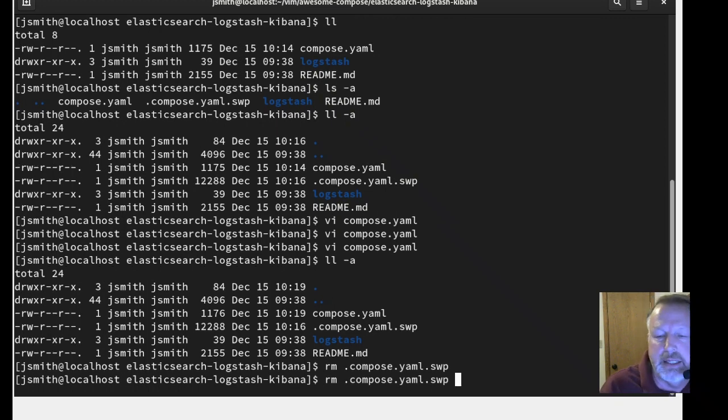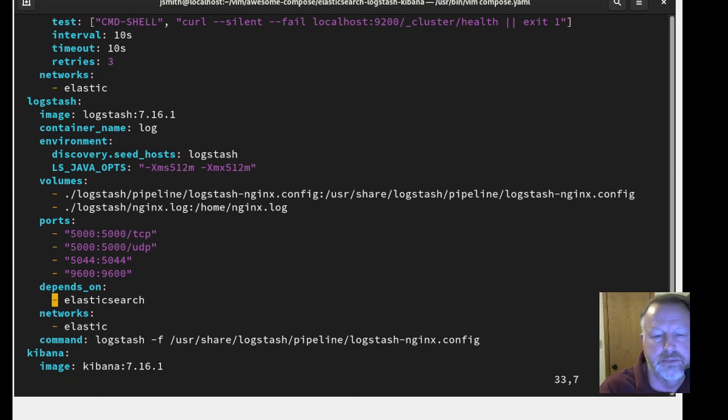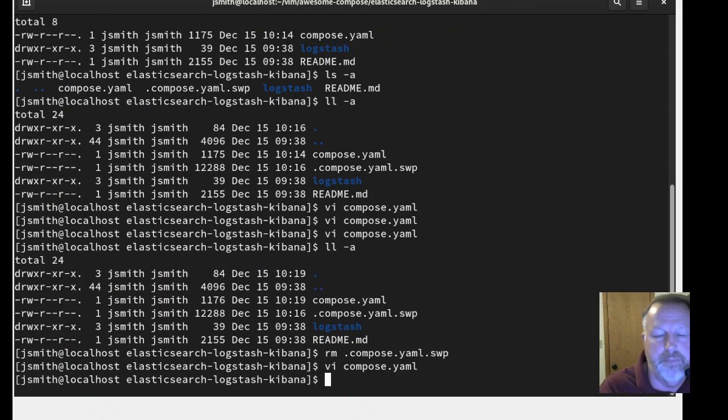Now if we go to edit it, there's no more warning that there's a swap file sitting out there. That swap file will sit out there until you delete it. So every time you go to open that file again in the future, it's going to keep warning you, hey, there's a swap file here. So let's go ahead and delete this line. And there we go. Okay.